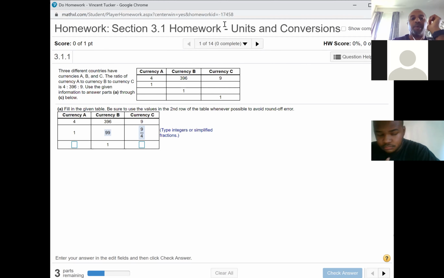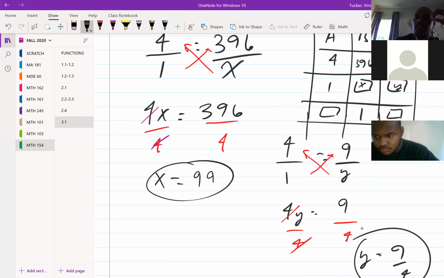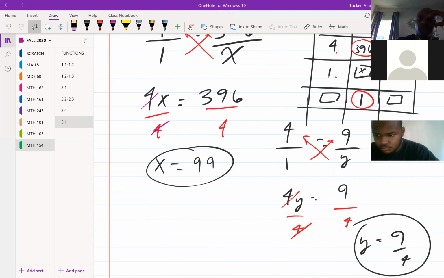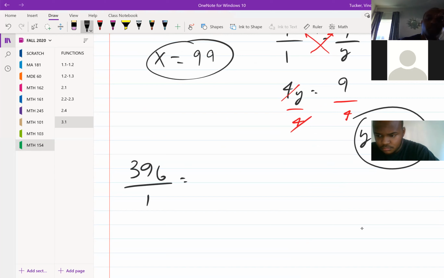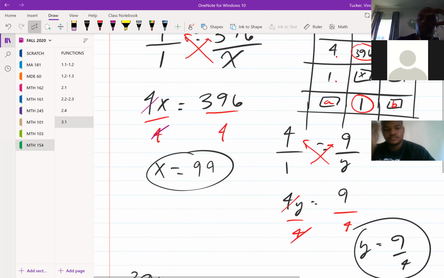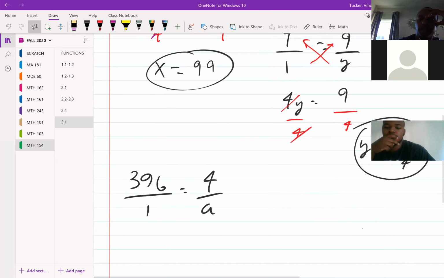All right, so now the other 2 spots. Let's go back to our notes. So they give us a 1 right here and then an open box right here. So what we would use now is this relationship as our standard. Last time we used 4 and 1, but to figure out the next row, we use 396 over 1. Now, if I want to find this one, I can call this, I don't know, just call it anything. Matter of fact, I'll use A. Call this one B. So then I would do 4 over A. So I'm using 396 over 1 and then 4 over A to figure out what that one would be.